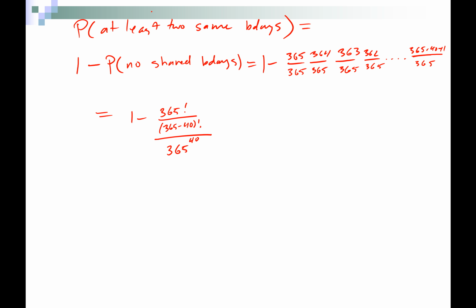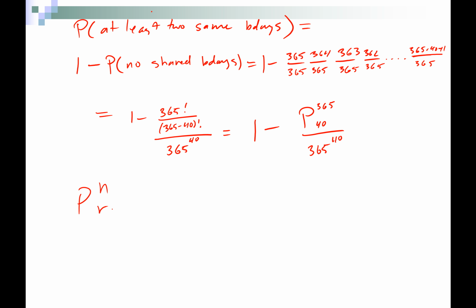Okay, so if you think about it in the simplest way possible, this actually isn't that hard of a problem, is it? No, we're just saying what's the probability no one has the same birthday? Well, I can write that down fairly easily. Turns out that I think we mentioned permutations last time. This is 1 minus permutation of 365 objects taken 40 at a time divided by 365 raised to the 40th. Okay, so what's a permutation?